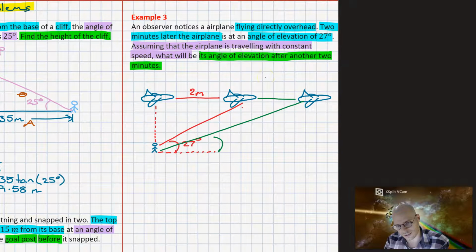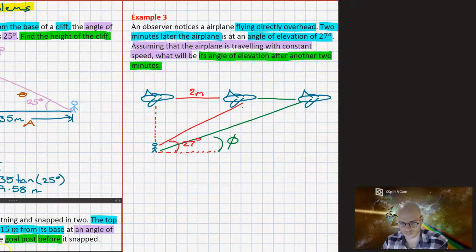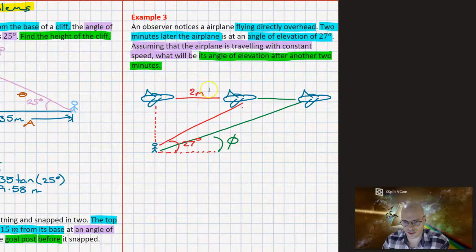So what will be the angle of elevation here? We call it phi. Now the way in which I interpret this question is the quantity that they're after is going to be the phi over here, but we have to do some careful maneuvering before we can get to that. The first part is we have to label these triangles in such a way that they're conducive to solving the problem. So what we want to do is have the angle of interest inside the triangle itself.